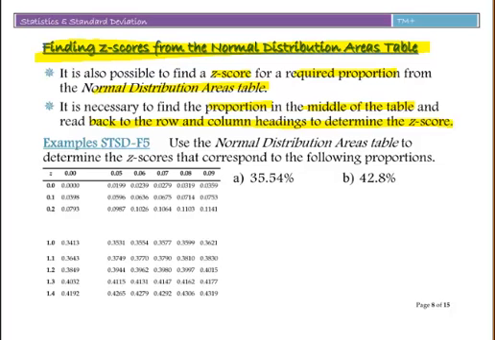If we look at my two examples, so 35.54%, which is the same as 0.3554. We look in the middle of the table, and note that I've only extracted a portion, so you can't see everything. But if you can find 3554 in here, and you can see it right there. So I go back to my column and up to my row heading. So that means my z-score is 1.06.